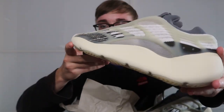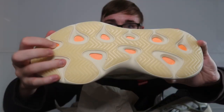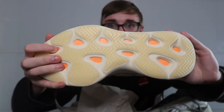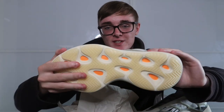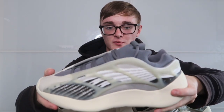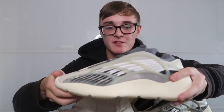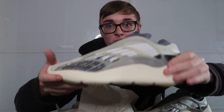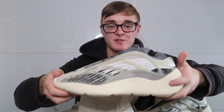It's exactly the same. Quality on this pair is actually really good — no glue stains I can see either. Pretty happy with these. Really nice orange on the bottom. The thing with 700 v3s, if you've never had them before, is there's no boost in these, so these are probably the most uncomfortable 700. They fit nice and everything but it is a bit uncomfortable. I tend to go half a size up on these, so more like my 350 size. I got a 9.5 UK in this pair, which is my normal 350 size.